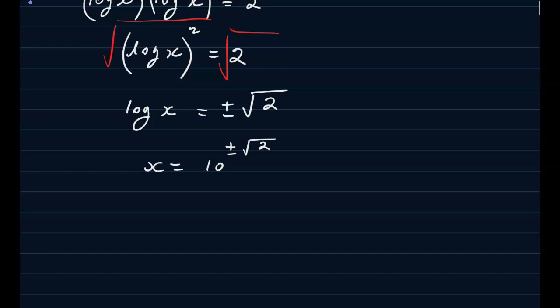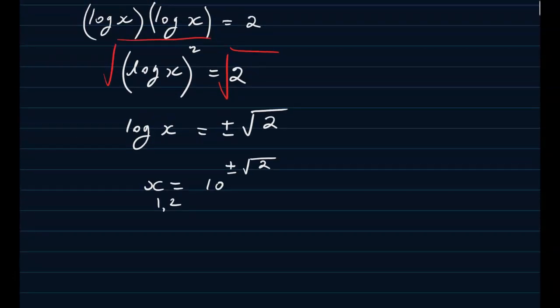Now that means there are two possible answers, x1 and x2. The other part is that you do have to make sure the answers are correct, and you can plug them back in. Both of these values are positive because it's exponential. One of them is a fraction. You can use your calculators to find the approximation if you want, but this is the exact. So these are the two possible solutions.